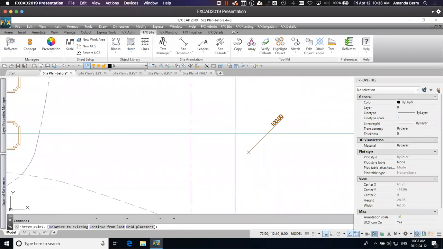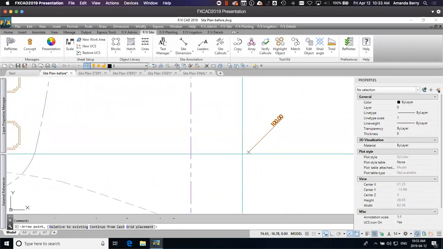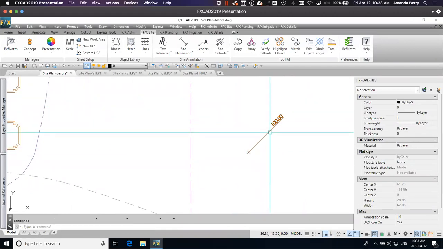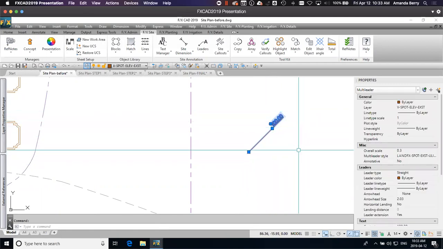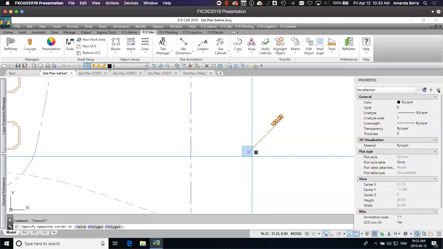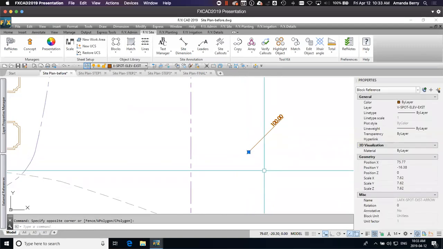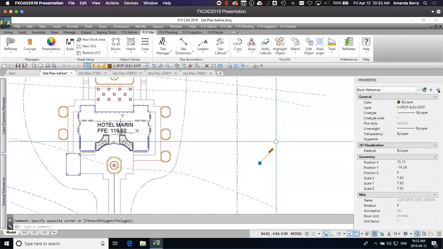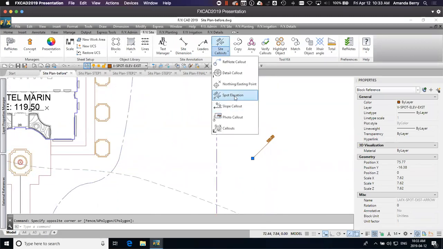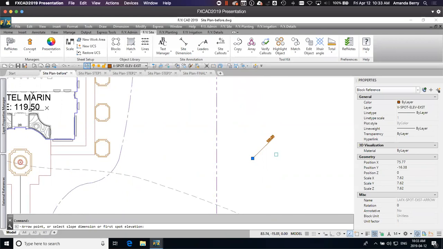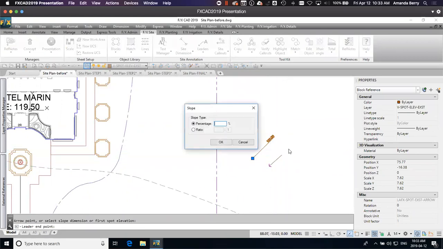It's all in. I've already set a project and a scale for this landscape plan, but that's basically what it's creating. It's creating an M-leader spot elevation here, and it's creating a block reference right here. So that's the spot elevation tool. And then we have our slope callout, which I can then click down and pop it in and tell it a percentage or ratio.